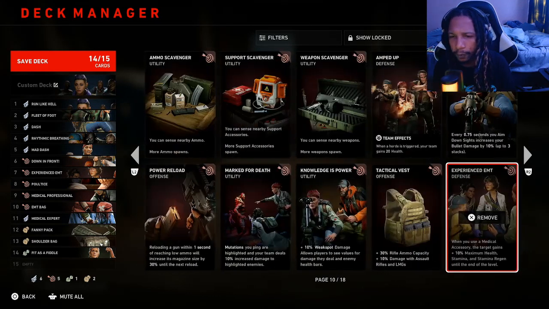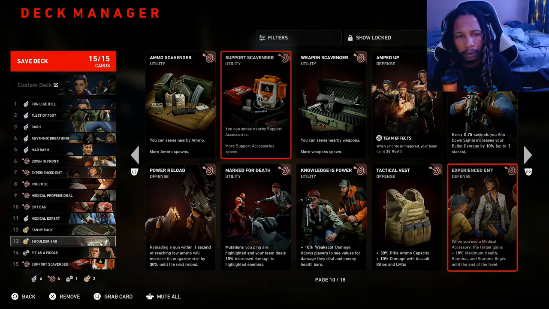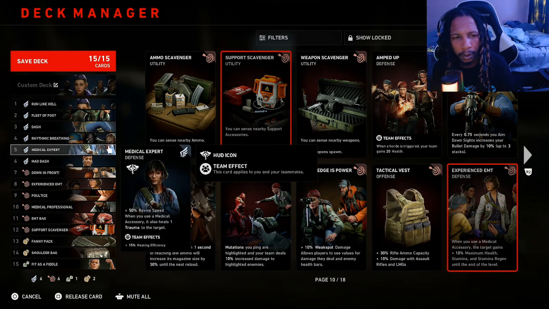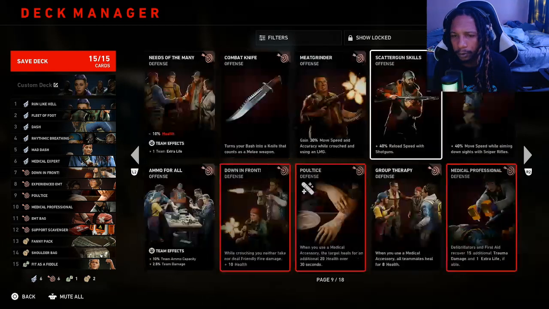Now, I think it might be beneficial to just get another heal card. Because, I mean, money will come and go. Or I could even get support scavenger. Yeah, I think that's a better idea. Yeah, we'll go with this right here. I think this is a very solid build. Now, obviously, you can go with more heals.